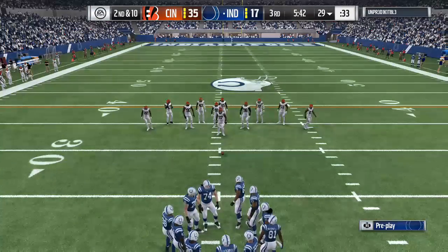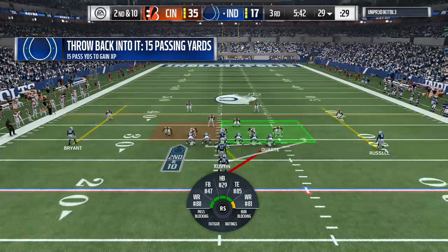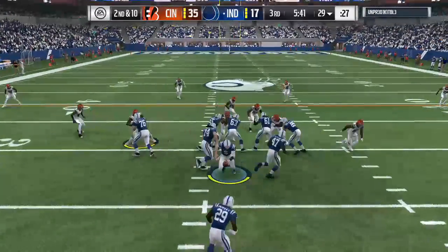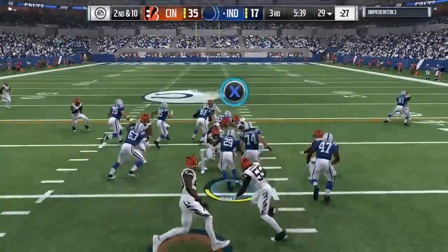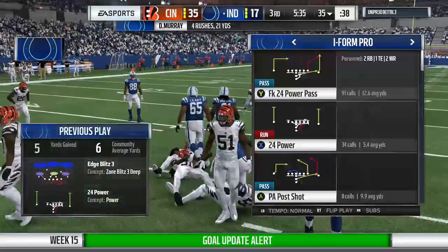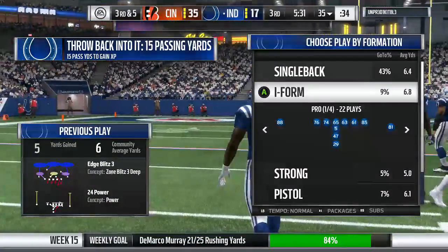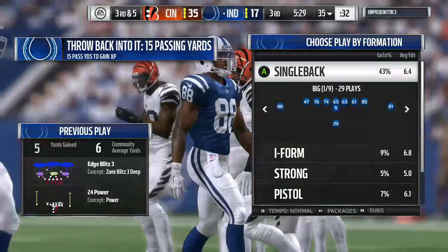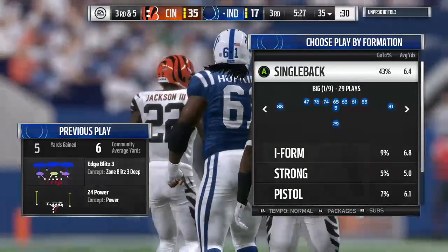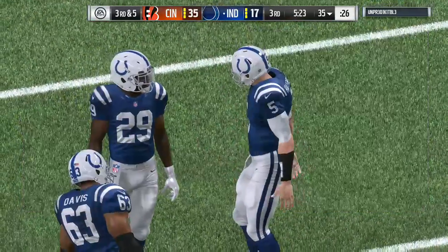So incomplete on first. Let's see what second down has in store. They come out here in the I. That was a second down run for Murray. And he'll be tackled at about the 35. Give him 5 on the carry there, and it'll set up a third down. Frustrating for a defense, energizing for an offense. Finding a way to create that type of yardage in your running game, that'll make the guys carrying the ball very, very happy.